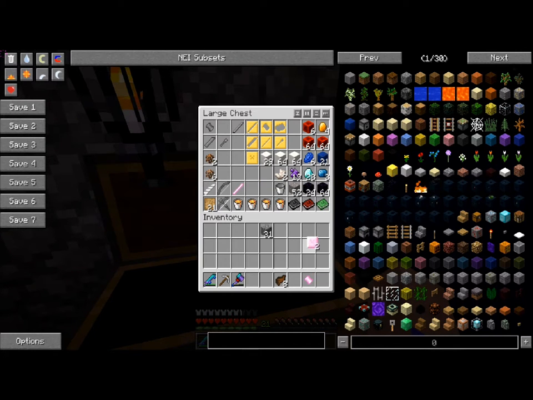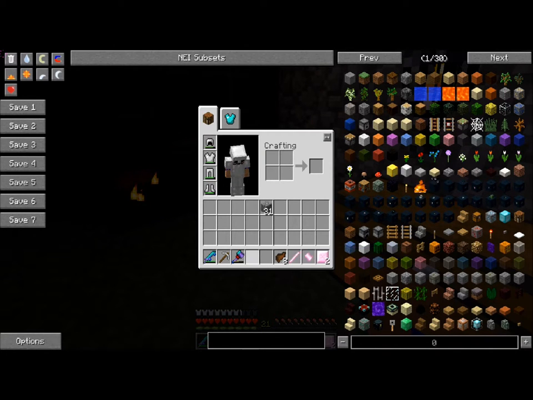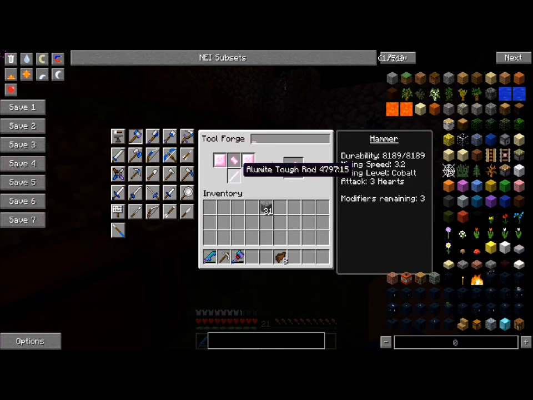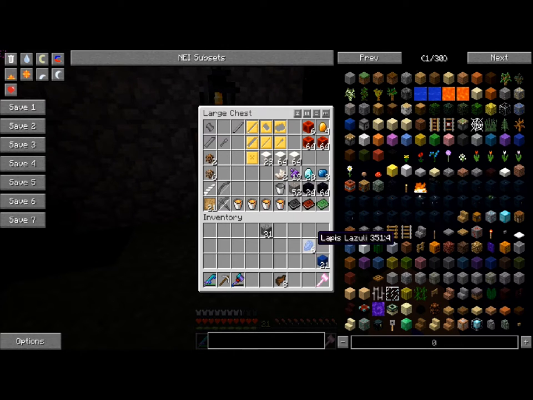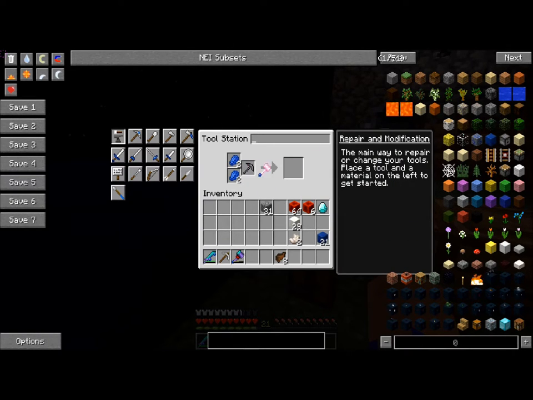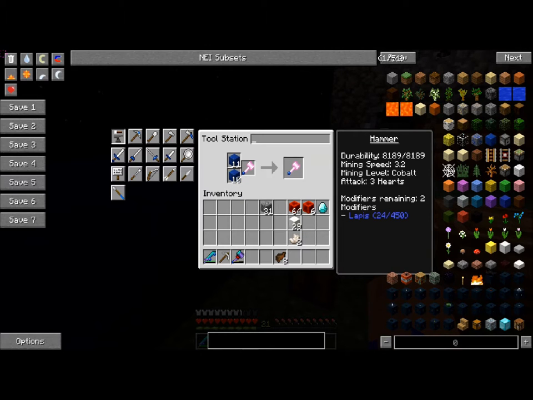Okay, I'm going to be making another hammer, because I need something stronger than obsidian. So. Station. These are just all the modifications you can do to your weapons.